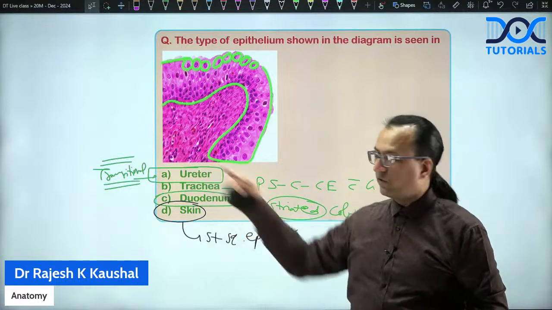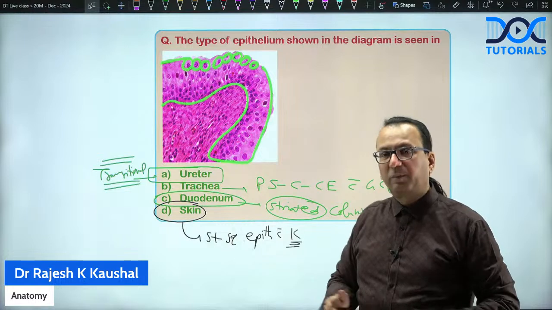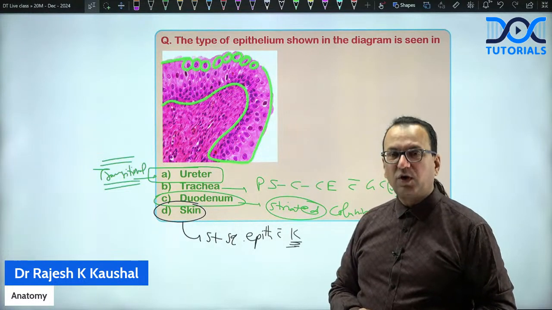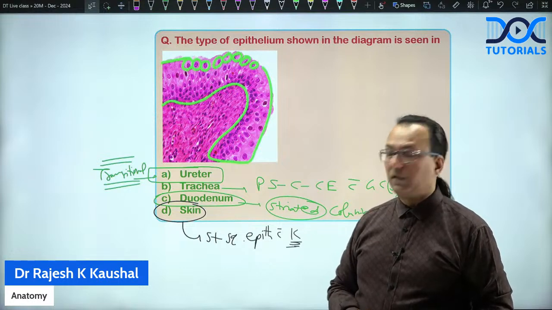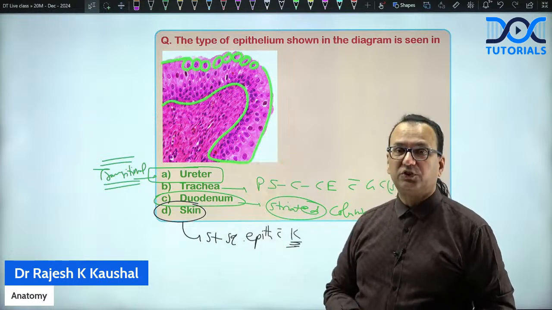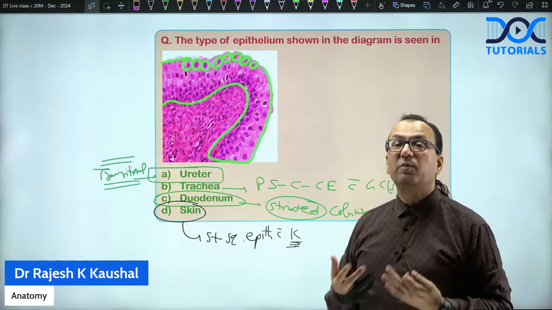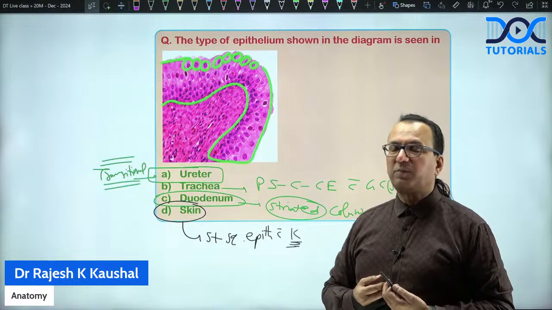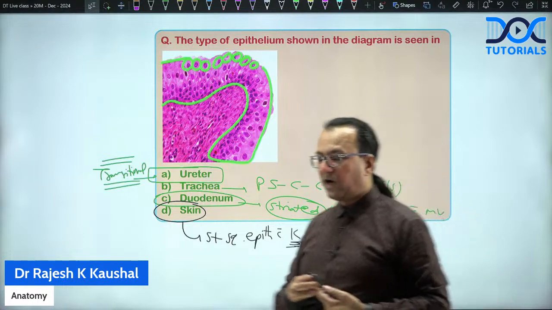You'll answer the ureter only. Then you'll be wrong. You will not pass. So how do I pass? You work hard and smart. How do I work smart? Asking questions to yourself. Why, what, when? That is how you become smart. And you cannot become smart until you work hard. You work hard. And we'll teach you to work hard, your teachers.